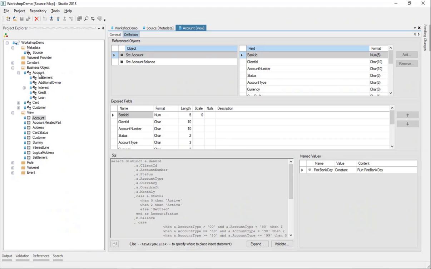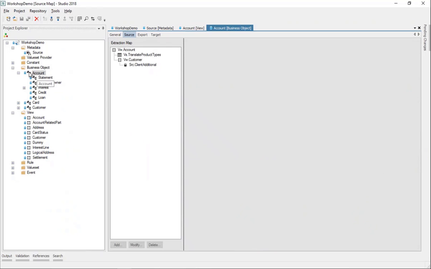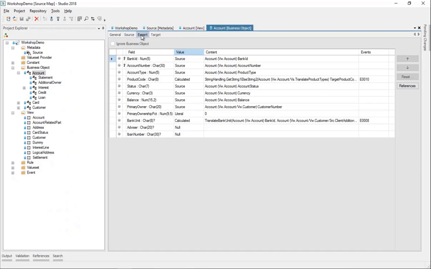So what you do, if we go into the account, the top node of account here, here we have the fields that came from the business object in the target map. So this is what the business object has said on its interface: I want you to give me these fields for this account.